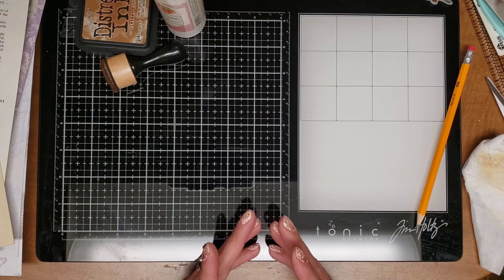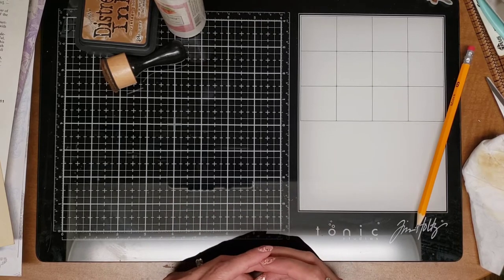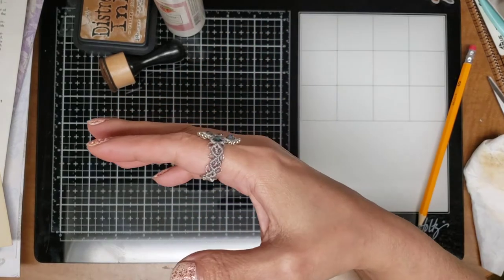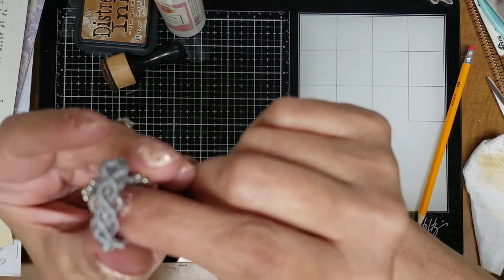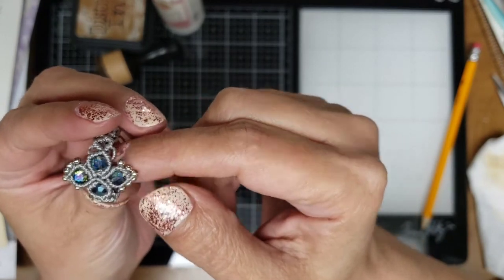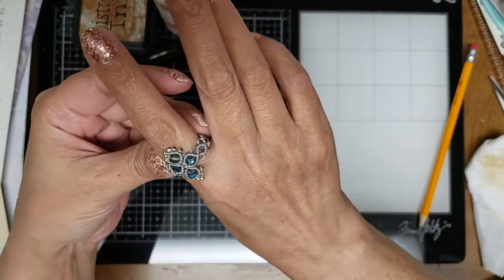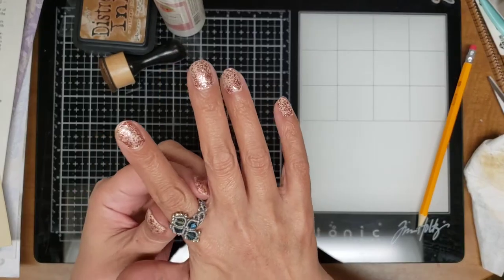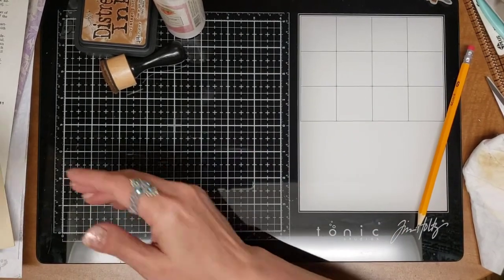Before we get started, I know I told you I was going to show you some of the micro macrame jewelry that I make. I don't have that ready yet, but I did want to show you what micro macrame is today. I have a ring on that I made — you can see it's interweaved and then back to the top with some crystals and very small seed beads. This is done with a nylon thread, and hopefully I'll get some of those shown to you in the future.